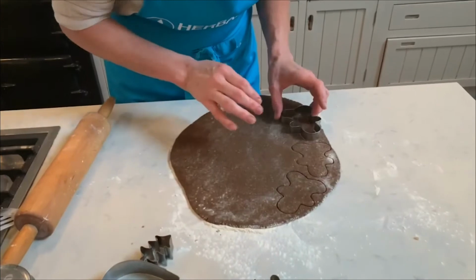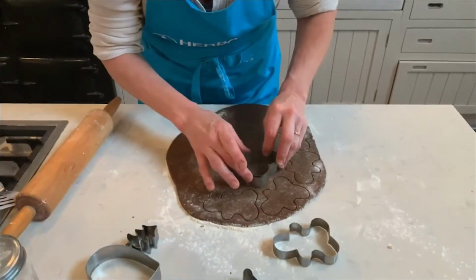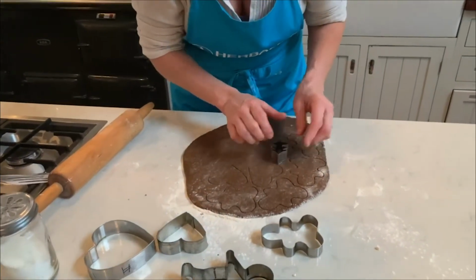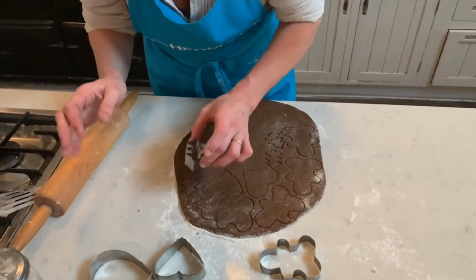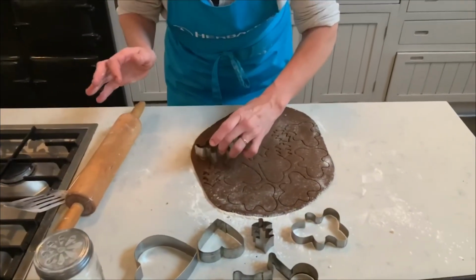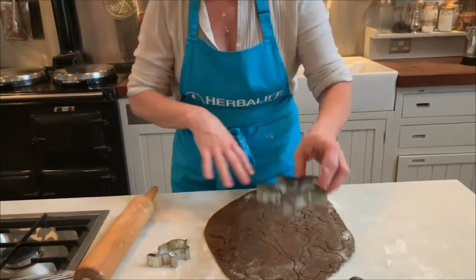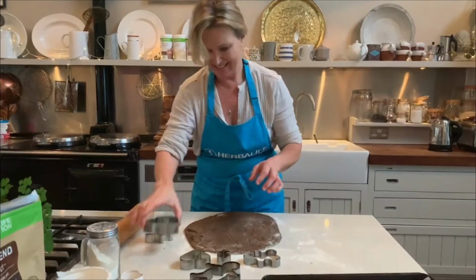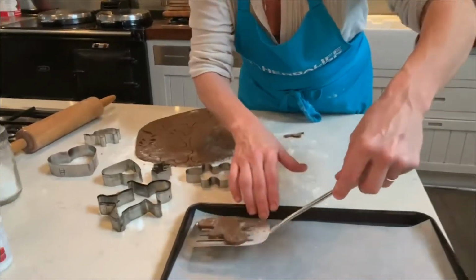Some little gingerbread people. Some hearts. Little mini Christmas trees. Very cute. Oh look, I've got the elephant cutter. I'm going to do an elephant. And then of course when you're finished cutting it out, you just roll up the scraps and roll out more biscuits. So then put these on your parchment paper lined tray or trays.